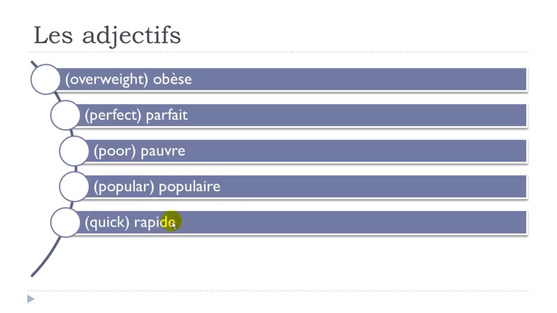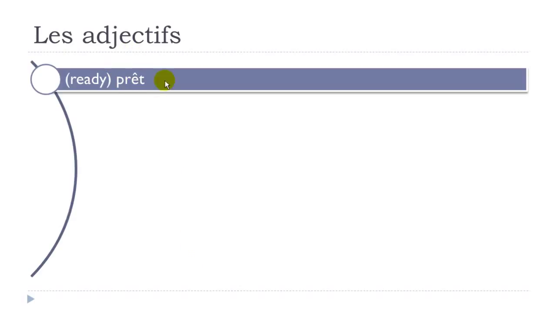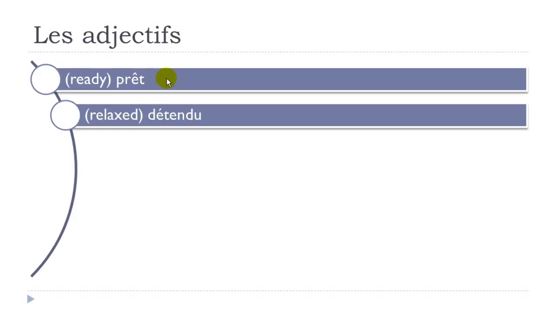Rapide. So same thing for final, don't insist on it. Just pronounce this D. Rapide. Silencieux. Final X not pronounced, okay? This part here will be pronounced like cieux, okay? Then you get silencieux. Prêt. Final T not pronounced. Accent circonflexe like that phonetically gives you the sound. Prêt. Détendu. Accent aigu et. And then en. En. Détendu.